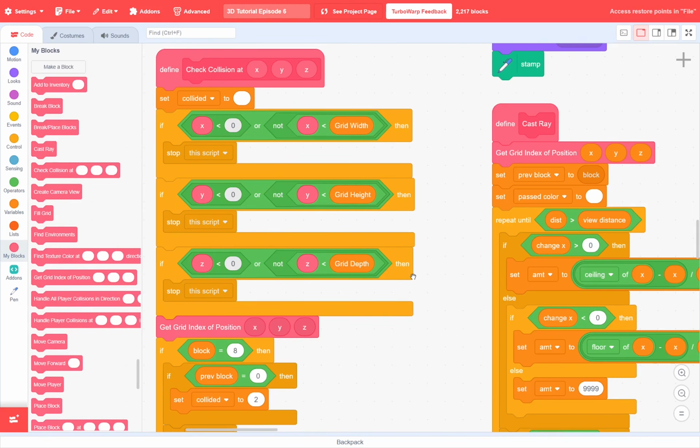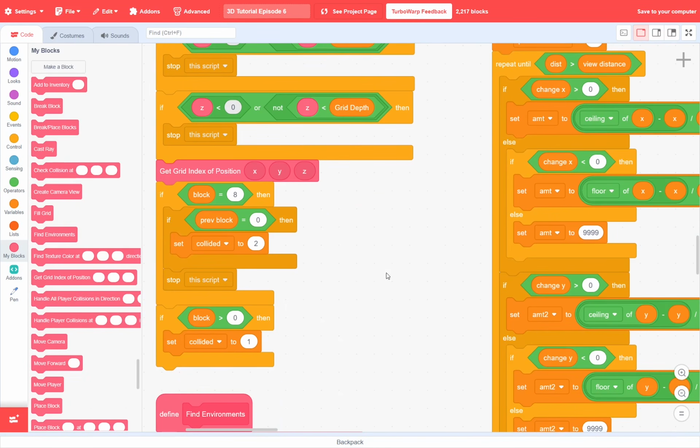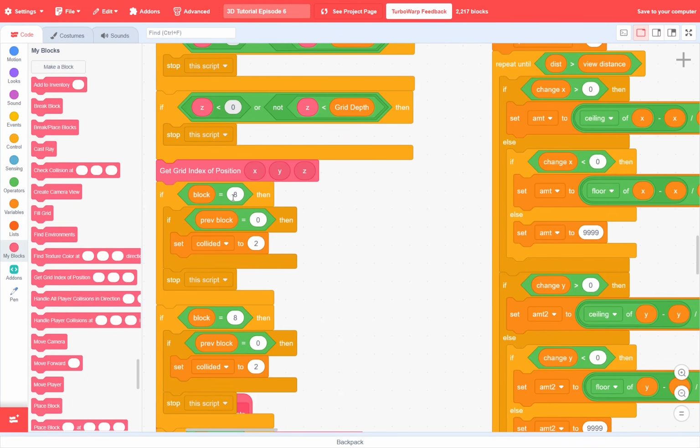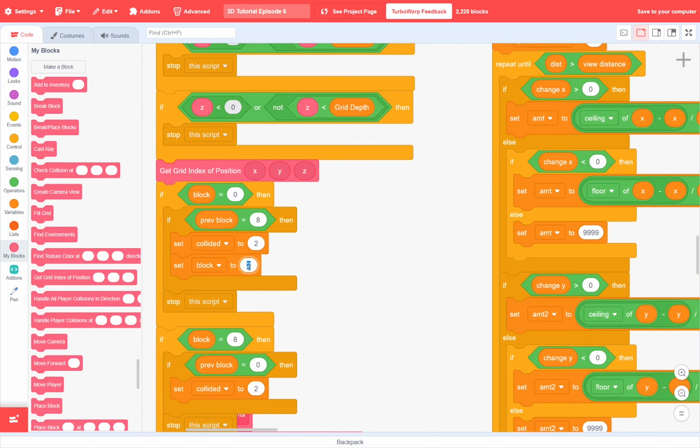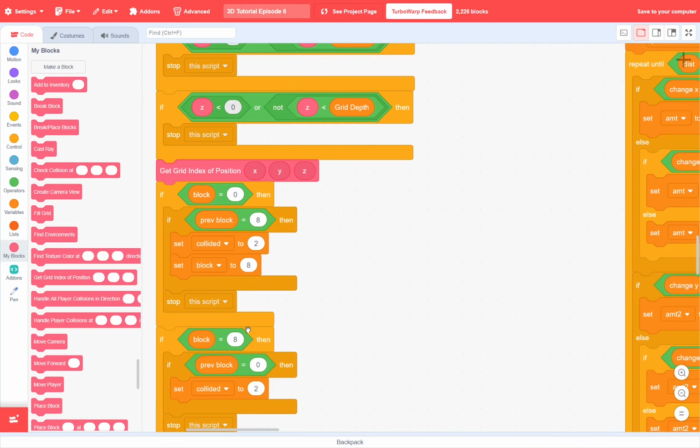collision. So, in check collision, add a check for if block equals 0. Then inside that, check if prev block equals 8. So our ray is in the water, but then it's just hit air. So inside, we set collided to 2, and set block to 8, indicating a water collision.